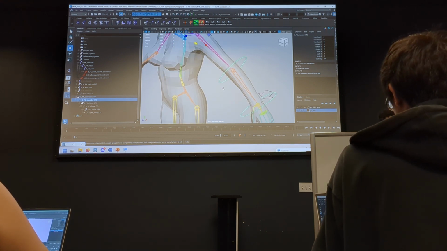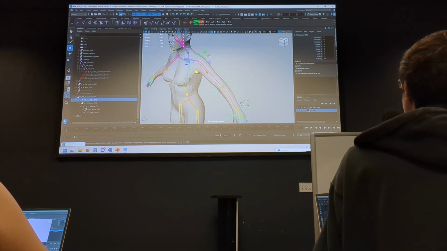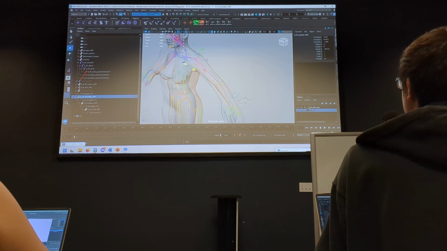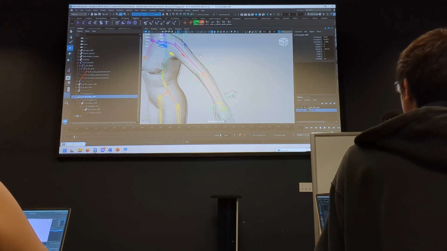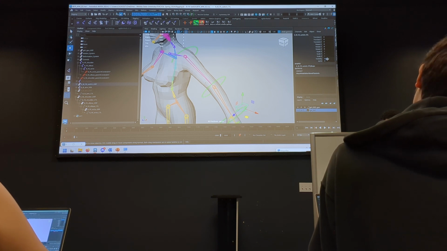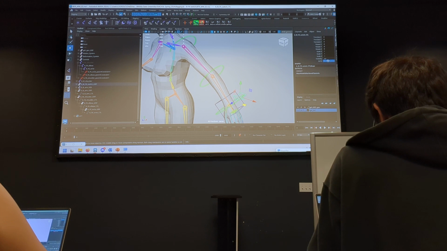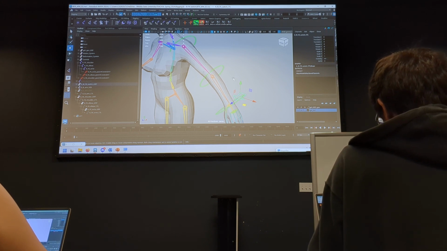Run a little low on time. Let's see here. I'm going to have to add a pull vector. Damn, that might be next time. I will go ahead and control the visibility of these FK controls as well. So if I turn my IK mode on, those will vanish. And if I turn it back off, they will come back.